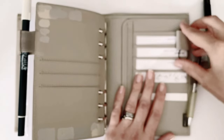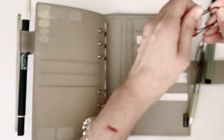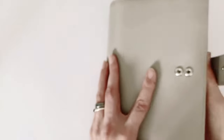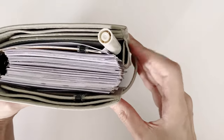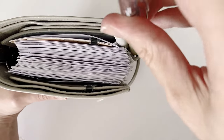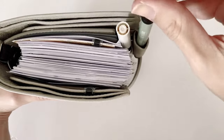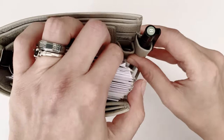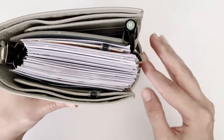This is a personal Moterm Luxe with Franklin Covey compact inserts. And I've just pinned the pen loop back here so it doesn't interfere with the pages. So I just pinned that there. If I put everything back and then close it, you can see this is flush with the inserts, but obviously it's flat. So if you were to put a pen in there, it's not going to go in to start with. It's going to sort of squish. Or will it? Well, it interferes with that one. Yeah, it does. So you can only use one or the other.